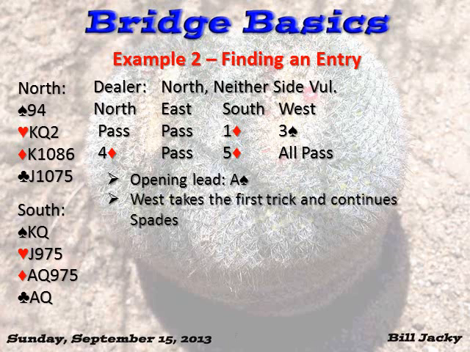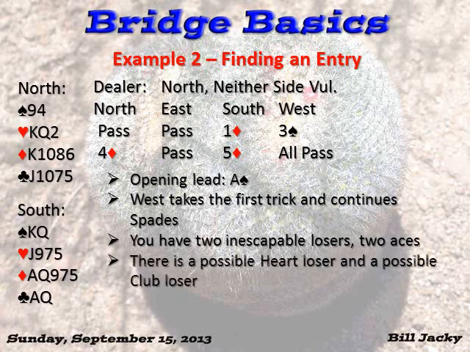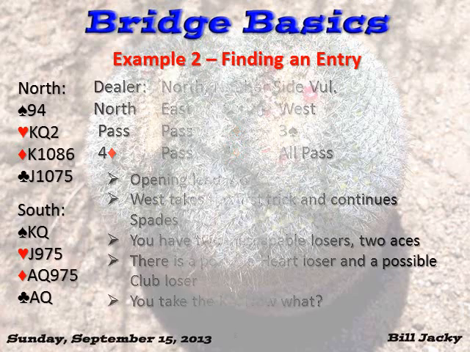West takes the first trick and continues spades. What have we got? Well, we've got two inescapable losers, two aces. We also have a possible heart loser and a possible club loser. What do we do with this mess? Well, we take the king of spades at trick 2. Now what do we do?